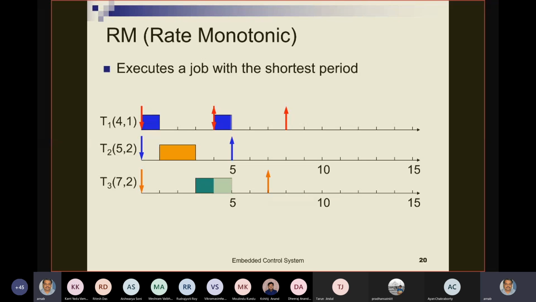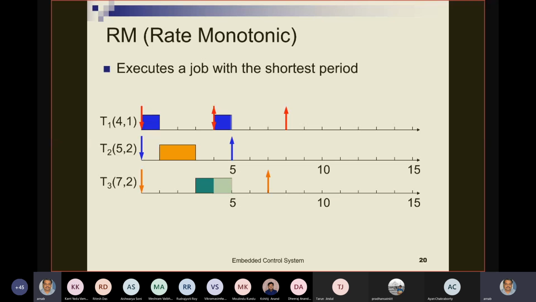Are you able to see that task 3 could not complete before task 1? Task 3 completed half of it. Why? Because it has 2 execution time. It completed from 3 to 4 and then it was preempted and task 1 executed again. Could you see? Yes, sir. Okay. So then now what happens? Task 3 has not finished.